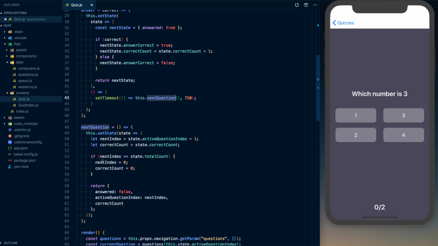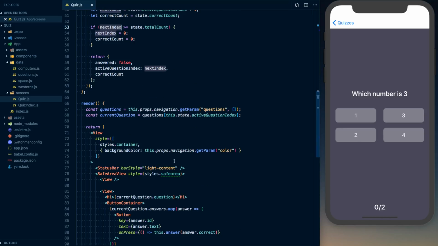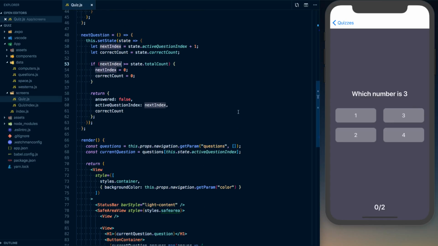Now, right now what's happening is we basically just restart the quiz, because initially I just had this as a one screen thing.